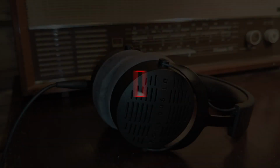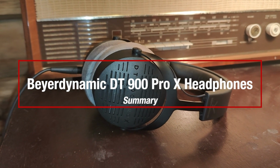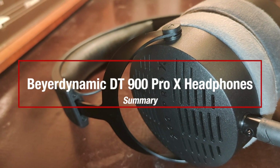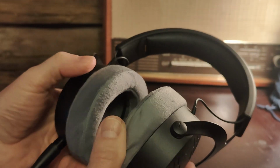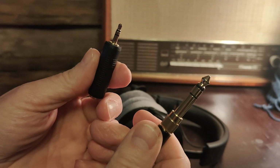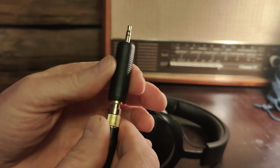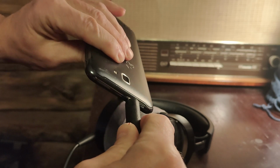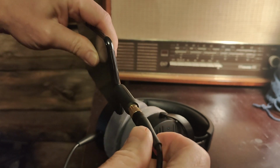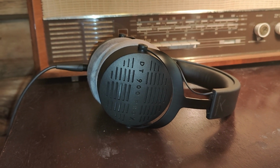So the bottom line for the Beyerdynamic DT 900 Pro X headphones is basically very open, good soundstage headphones, an excellent upgrade to many models costing even a couple of hundred dollars more. So consider them if you're making that upgrade and you're on a budget. However, also recognize that these are wired headphones. They do have a little bit of roll-off on the bass end, and they have some bright coloration in the treble end. You may find that irritating. It wasn't harsh, but it is noticeable.